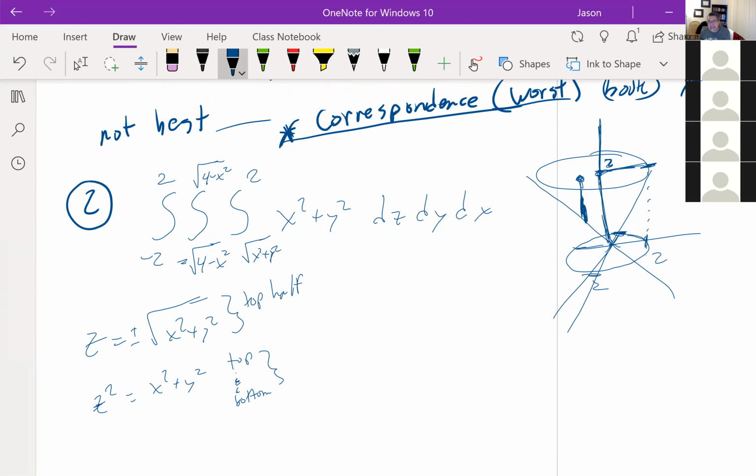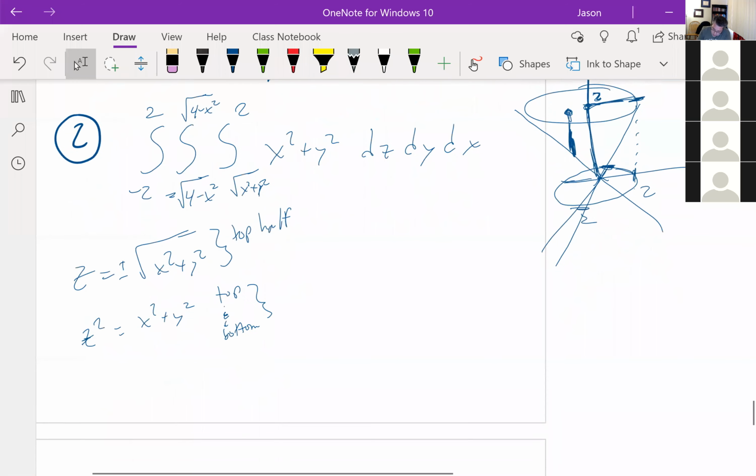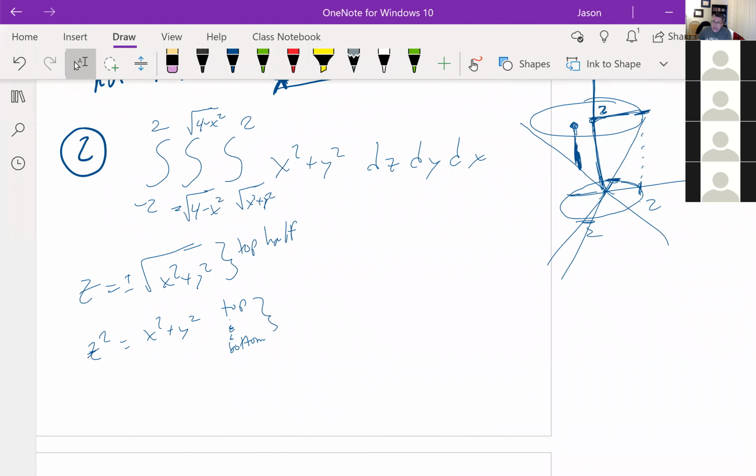So notice all these x squareds and y squareds, this is a quadric surface, which really lends itself to putting this into polar coordinates, or in 3 space, cylindrical coordinates, right? Cylindrical coordinates. So let's translate all of this into cylindrical coordinates to make the integration a whole lot easier, because I don't want to have to deal with these square roots of x squared plus y squared if I don't have to. That's just going to be a nightmare.